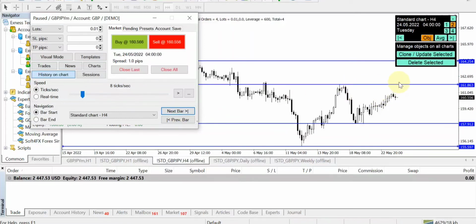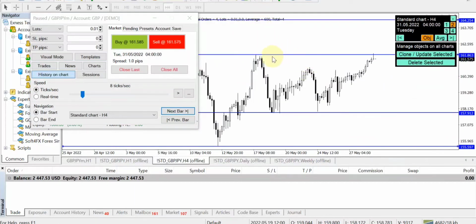Okay, we can see we are approaching this high. Okay, now price formed equal lows here. All right, let's see what's happening. Okay, now we got to this high and I'm waiting for a break, right? Perfect. So we got a break on the H4 and we would scale to the H1 and look for a retest. So what's this level? This level is 161.863.